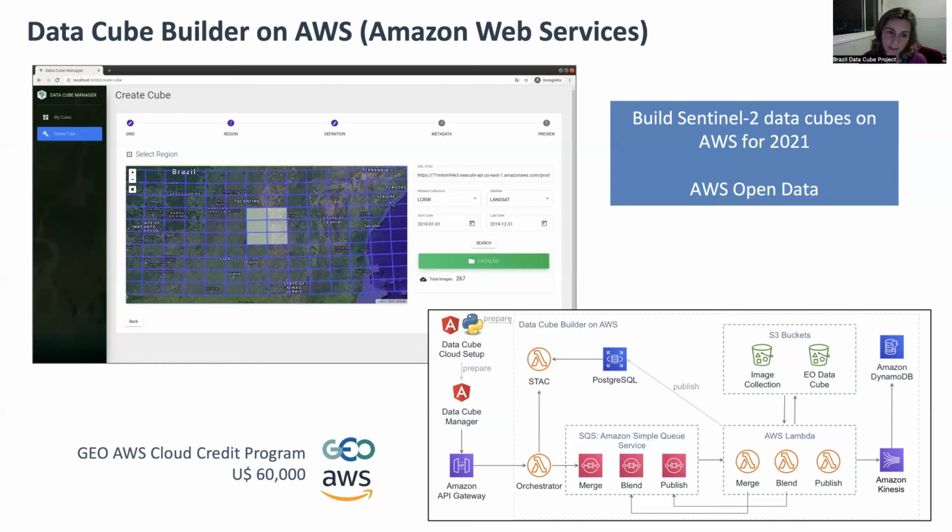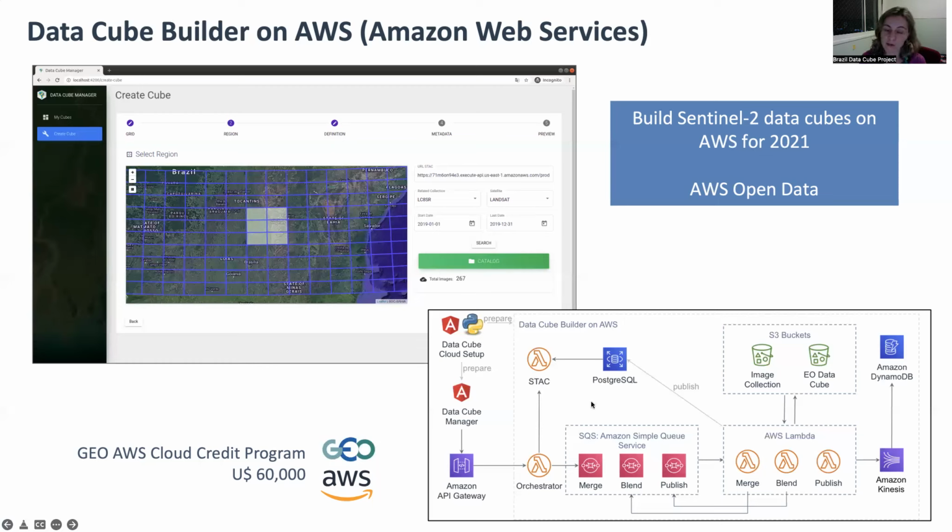To develop this application, we used the credits that we won from the GIL AWS Cloud Credit Program. We won $60,000 to use as credit on AWS. So thanks to GIL and AWS for these credits. We used this credit to develop this application.